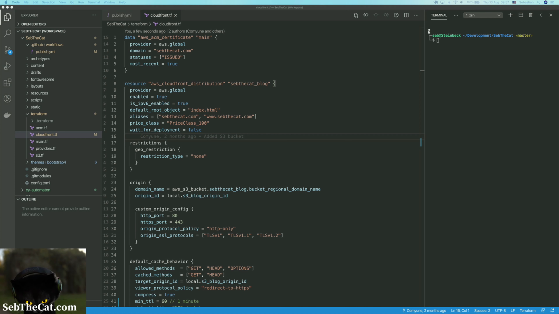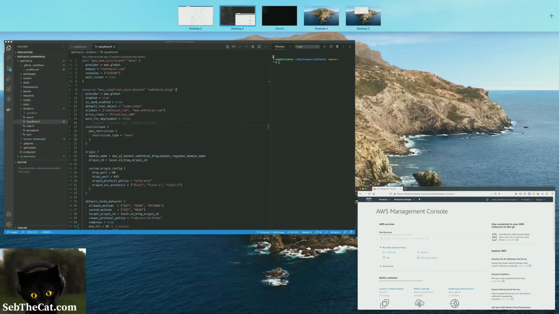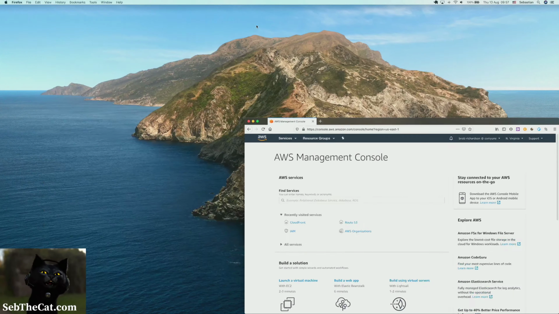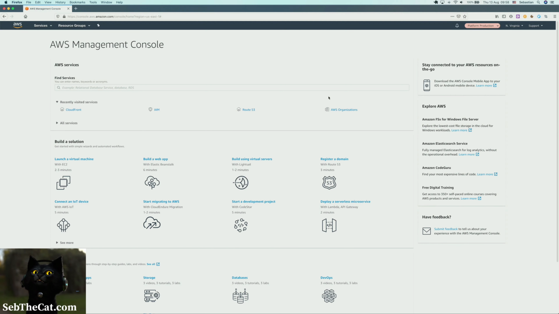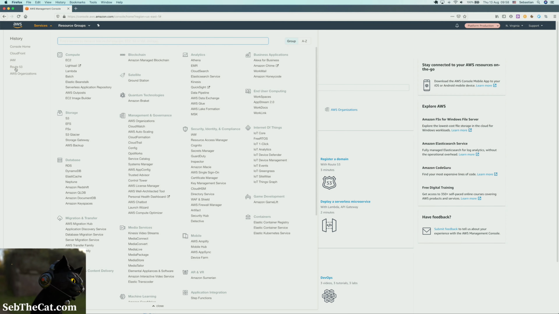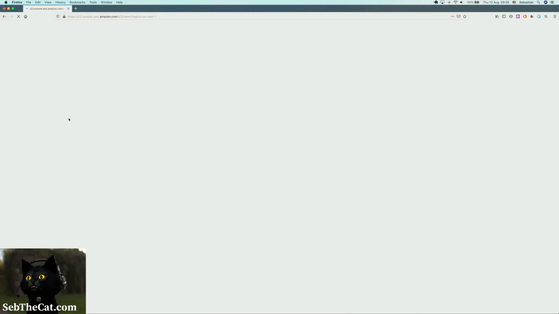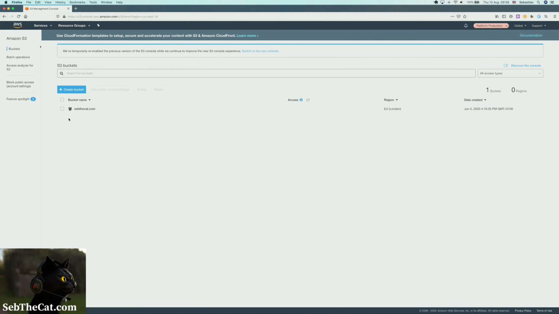Okay, so all right, so I'm going to put that up in this desktop here. All right, so we've now logged into our platform sub account, and we're going to have a look at our S3 bucket and just have a poke around and see what this Terraform code is actually doing.